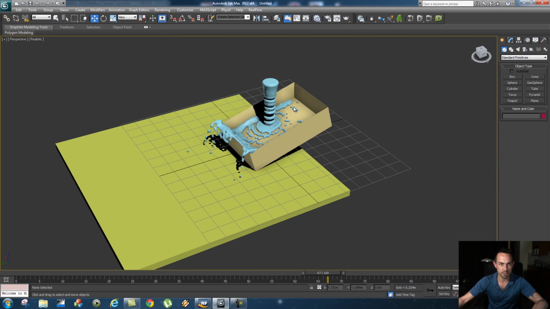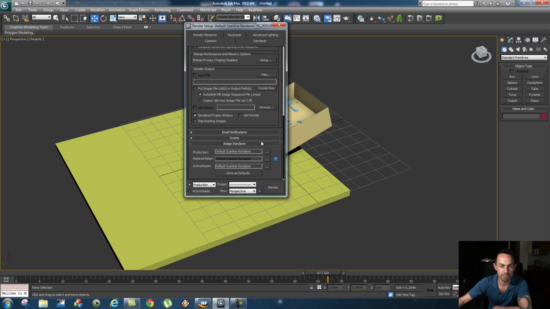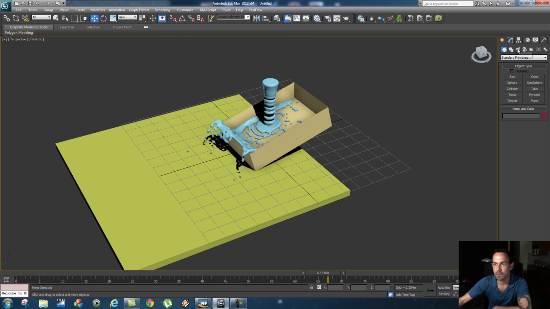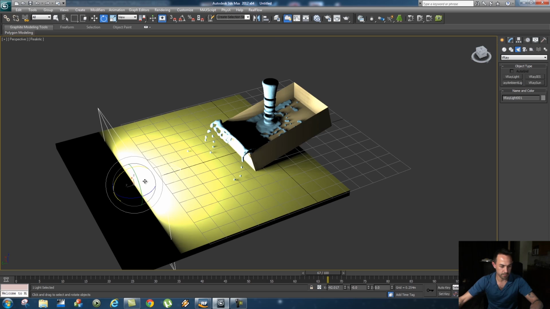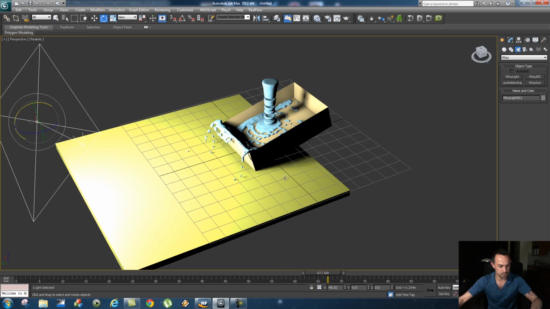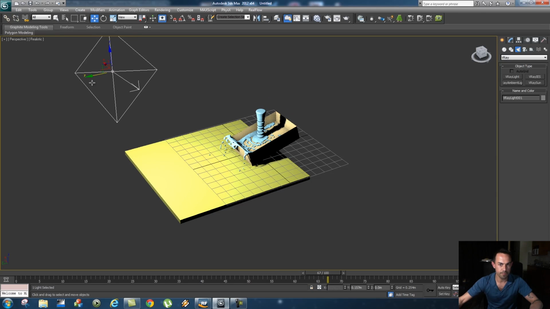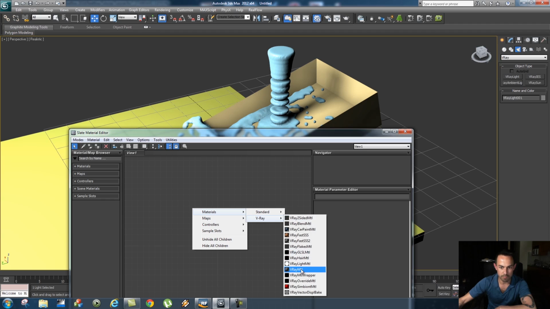So now I've got our 3D geometry in 3ds Max that you can obviously add some materials to. Let's just add some very basic materials to this so I can show you guys how it looks. So I'm just going to change my renderer to V-Ray, because that's just the most awesome renderer out there. And then we're going to go to lights and I'm going to create a V-Ray light. Let's just do a very simple lighting setup here. Just something like that. Okay, and maybe let's just move this up a little bit. Okay, there we go.